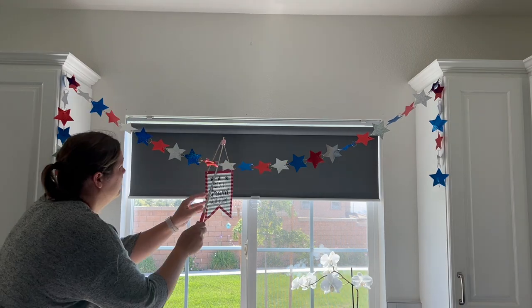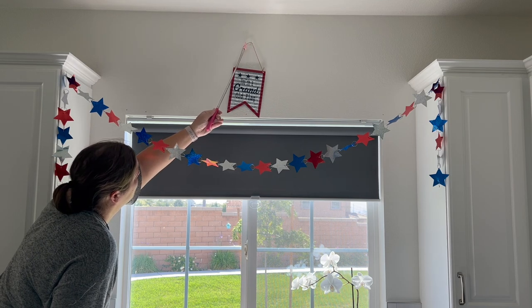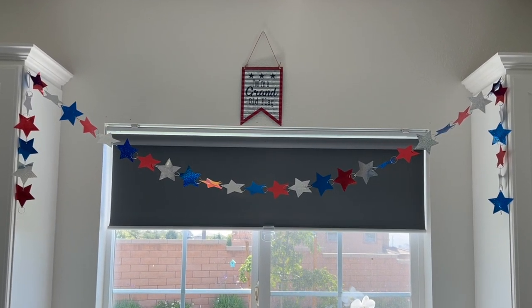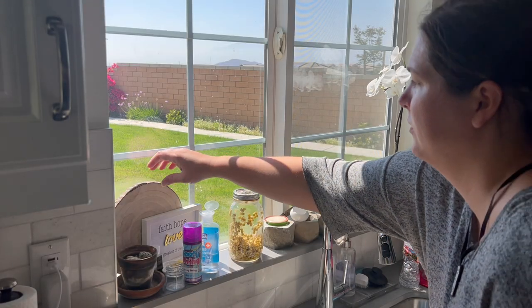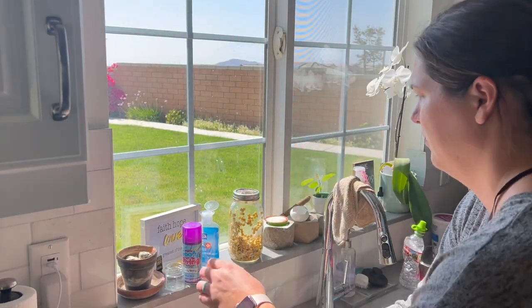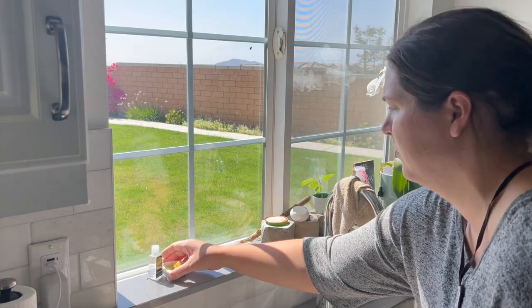But like I said, I don't really know when we should decorate for 4th of July, because it's not July yet. And this is kind of just my problem in general when it comes to decorating for especially religious holidays. I don't want to start celebrating too early because there's usually a period of preparation for the holiday. But when it comes to 4th of July, I kind of feel like the earlier you do it, it's okay. It's not a big deal. And that just kind of tends to be a summery decoration anyways, instead of maybe lemons and other summery things.